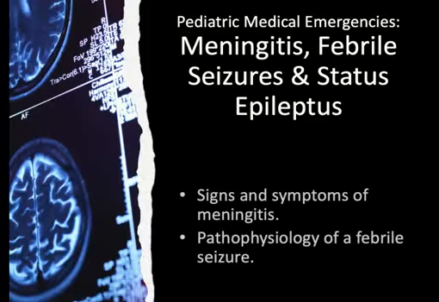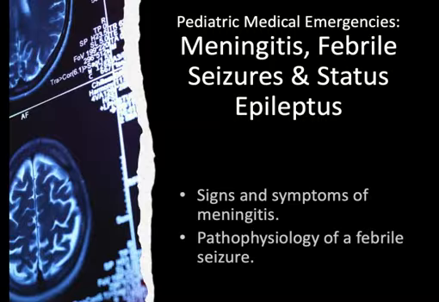Okay, when it comes to meningitis, febrile seizures, status epilepticus, make sure that you understand the signs and symptoms of meningitis. Now, you have the fever with the stiff neck. So if you have any type of child that is presenting with a fever or lethargy and grimacing or screaming when the neck is moved around, make sure that you're suspecting meningitis.